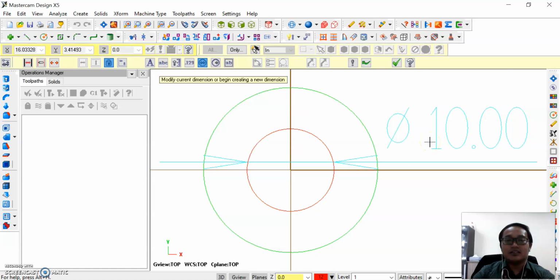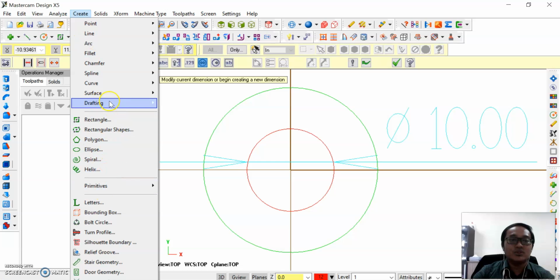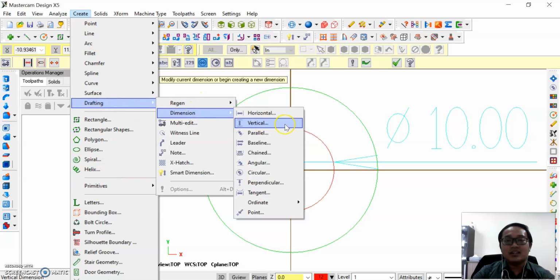And this is the final result. So if you want to make other dimensions, the same way, all you need to do is go to the drafting and click on the shape of geometry that you want to measure.